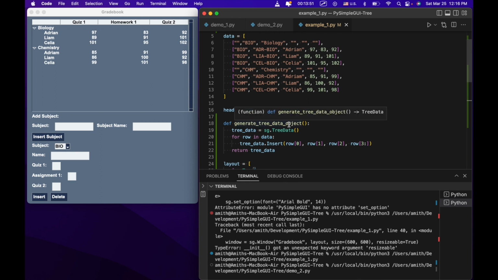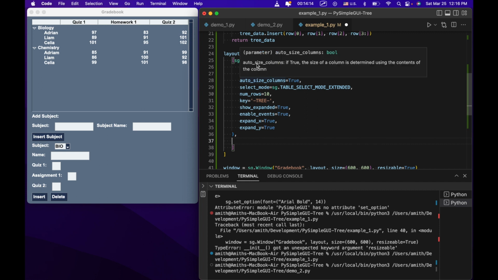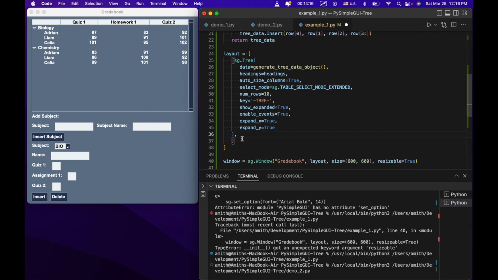And before we can do any of that, we're going to have to create these form elements in order for us to actually be able to type in data and then add it in here. So let's go ahead and start with some of the layout stuff. So right underneath our tree, we're just going to have sg.text. Well, we're going to have, okay, let me just close that right there. So that's going to be in one array. So let's put a comma right there. I'm just going to have sg.text.